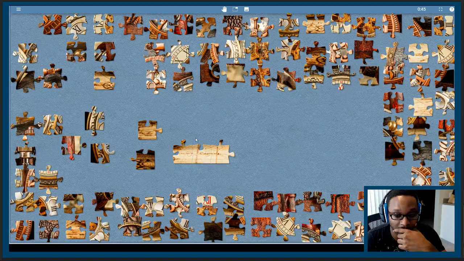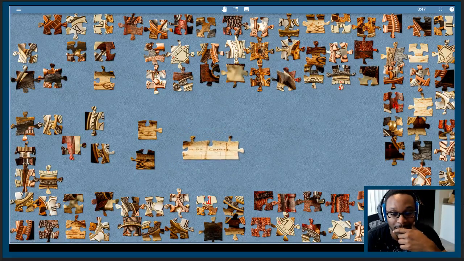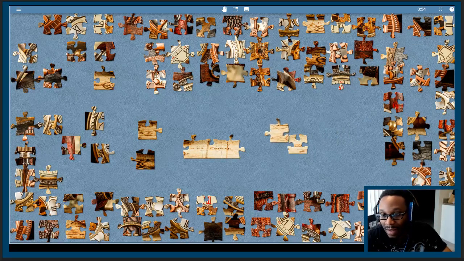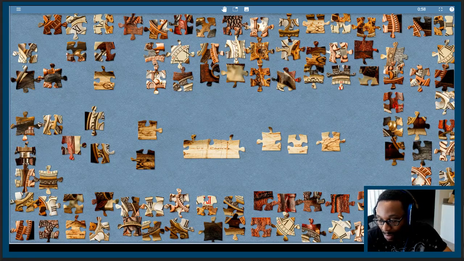Nice satisfying click. And then you can't ever undo them. That's kind of funny too. Let's keep going. Let's get all these end pieces. And now that I've filtered for this wood color right here, I'm just scanning the board very quickly for this pattern. And kind of, don't tell me that's a match. No.